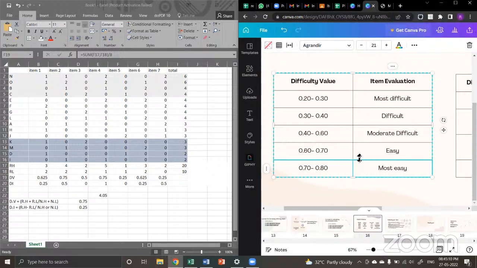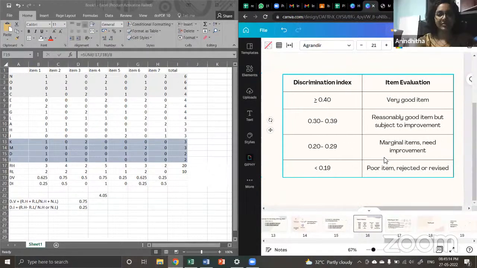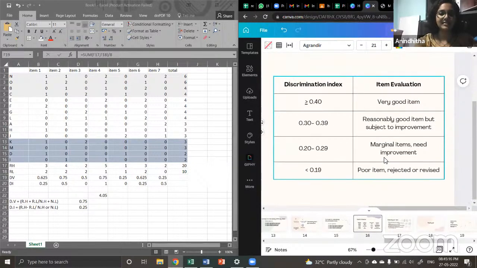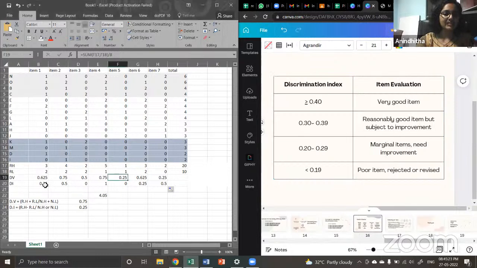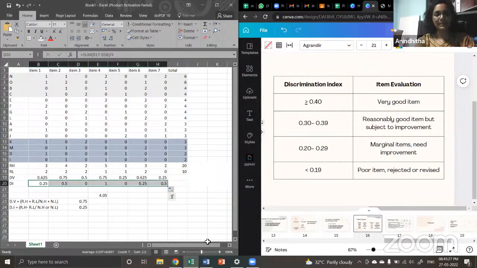Awesome. So moving on to DI here, we're going to talk about the discrimination index. Please be careful when you're looking at the entire table values. Can we have an interpretation of all of these 7 items? Which one is a very good item? Which one is a very poor item? What are we seeing here?